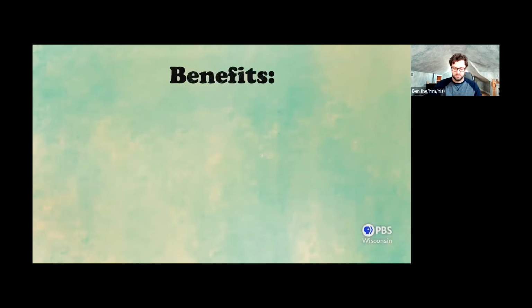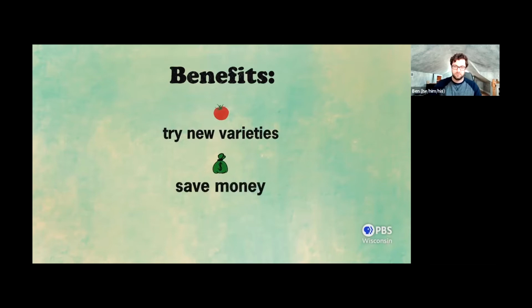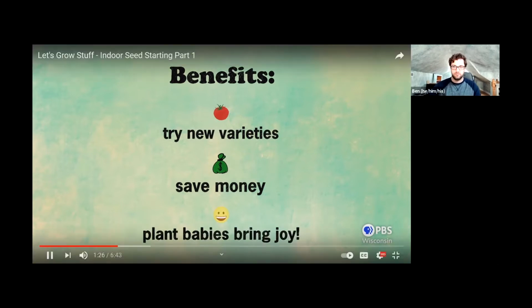Before we actually get to planting our seeds, let's think about whether starting seeds indoors is the best option for us. Let's talk benefits. When starting from seed, you just have more options for plant varieties. You can grow some really interesting things like heirloom tomatoes, which you can't find at most garden centers. You'll likely save money compared with buying transplants, as a single packet of seeds, which costs just a few dollars, can yield dozens of plants. And you get to experience the pure, wonderful joy of nurturing your own plants from the very beginning of the season.